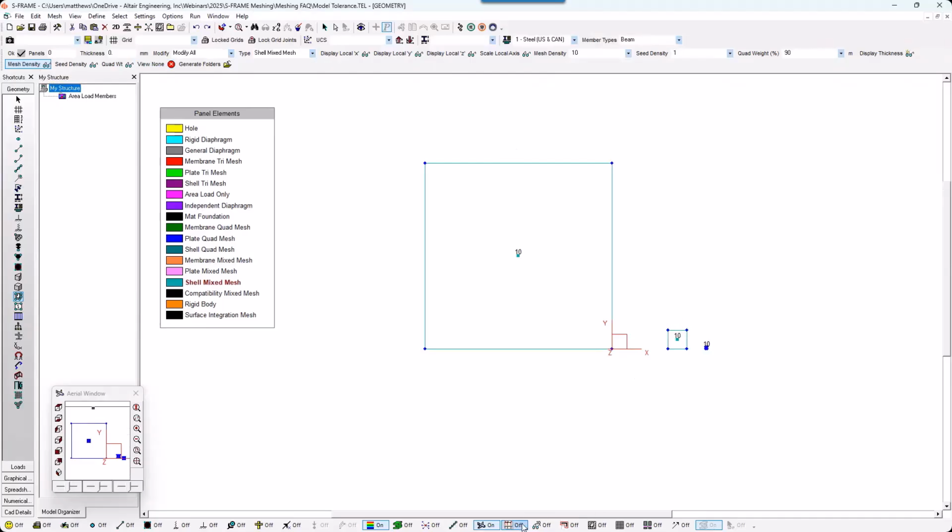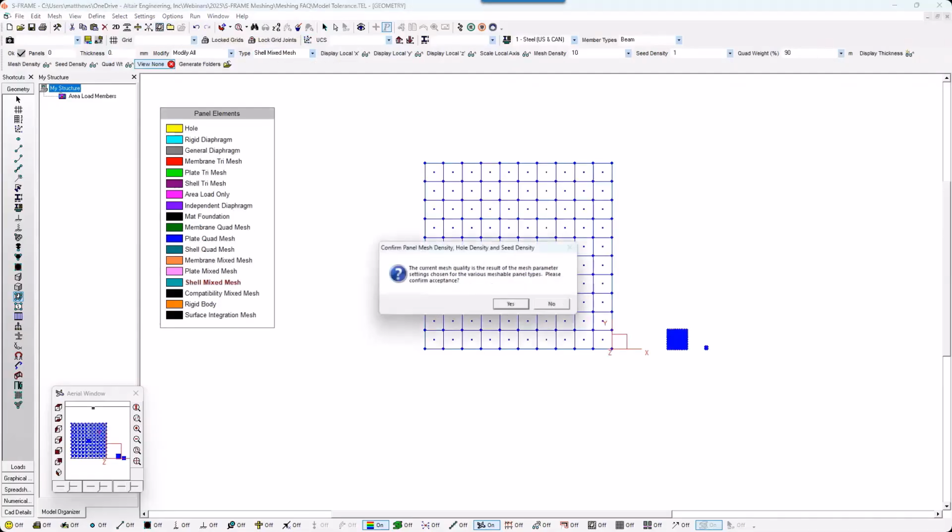So let me go ahead and try meshing this. I'm going to turn off the display of the mesh density. So I'm just going to click on this button right here, mesh panel elements of type membrane, plate, or shell. I'm not going to change anything else. We know the same mesh densities exist throughout. And naturally, we should expect that on the left-hand side, we have a much larger panel with the same mesh density. It should have larger shell elements created than the panels next to it. So let's try and mesh this.